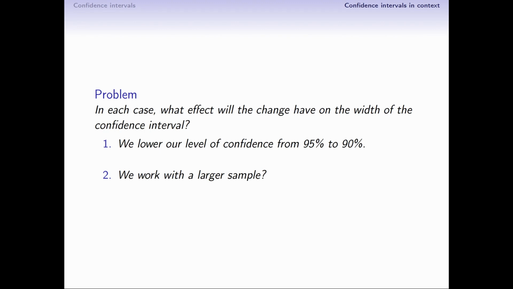Well, let's think about this. When you use a larger sample, you are collecting more information about the population parameter of interest. You are, in fact, making the standard error smaller. Now, 2 times the standard error is the margin of error, and that's the radius of your confidence interval. So using a larger sample decreases the standard error, decreases the margin of error, and ultimately makes your confidence interval narrower. Okay, so that brings an end to section 3.2.